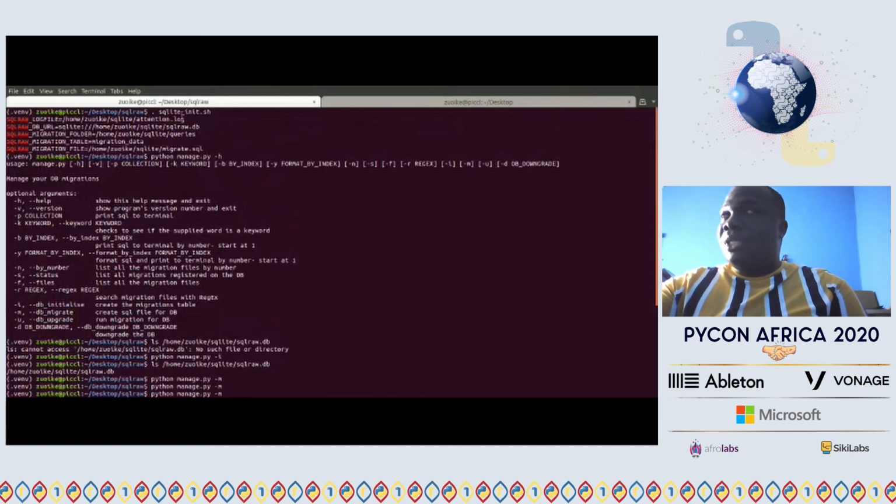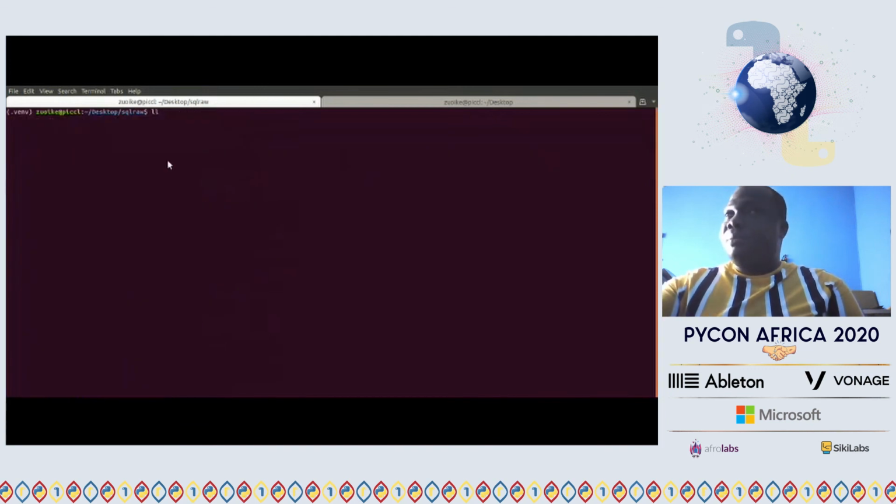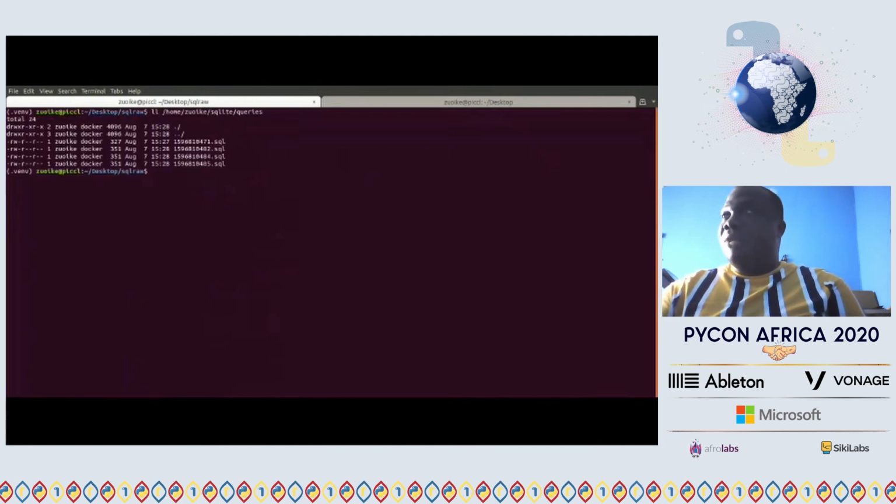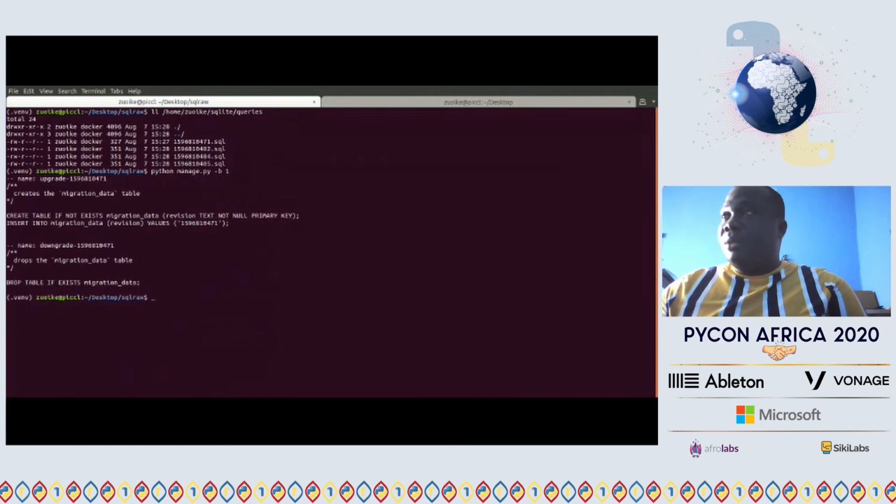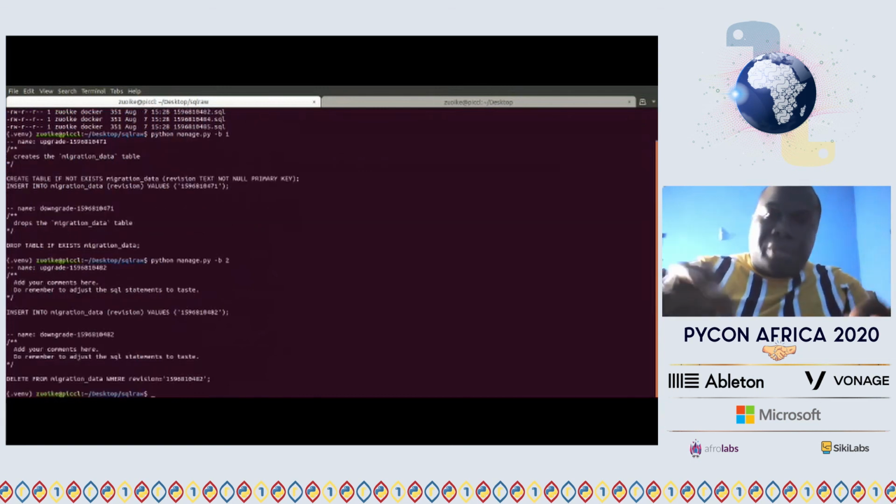So what I can do in this instance is to go to this location and check out these files. These files are resident on the system. And if you do a cat on them, or you use the means by which we have embedded, maybe Python manage.py -b1, the first one, b2. So what was happening when I was doing migration?